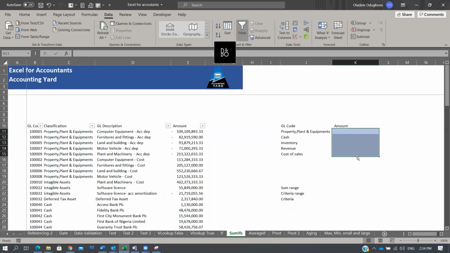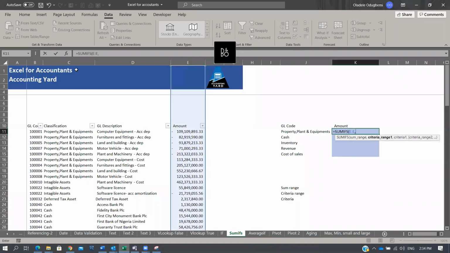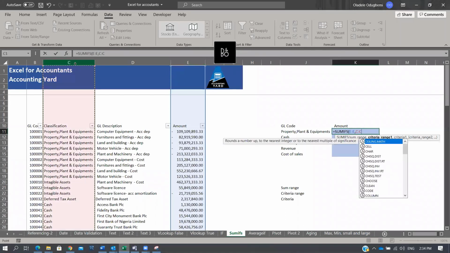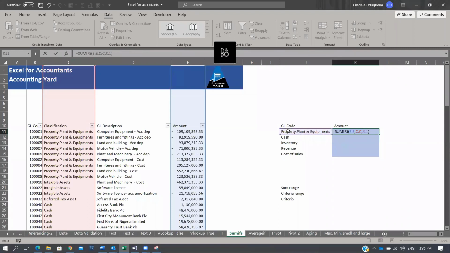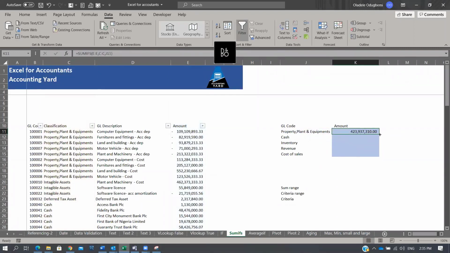So the idea is that sum if works on the basis that you want to sum a range of data together based on certain conditions. It could be one or multiple conditions, and that's why you have an S after the sum if, so you have sumifs with an S. In the last scenario, there's only one criteria, which makes our life simple. Next week or tomorrow, I can show the scenario where you have more than one condition. It's equal to sumifs, sum range, comma, criteria range, comma, then the criteria itself, and I press enter, and I've summed all of them together, and that gives me the result I'm expecting.